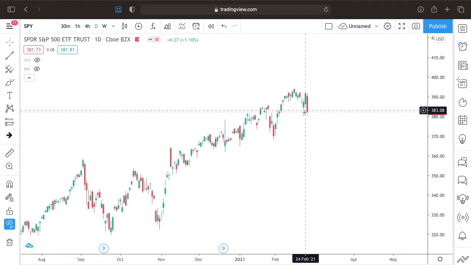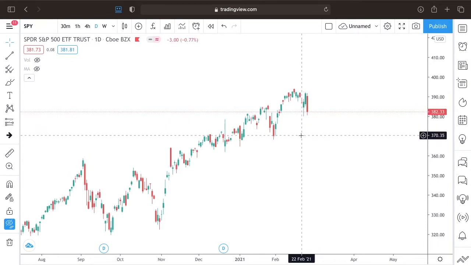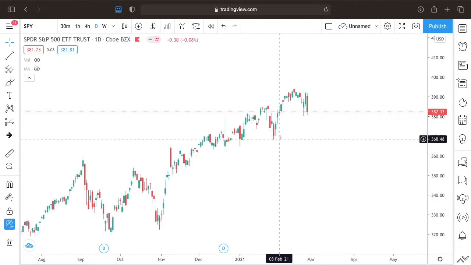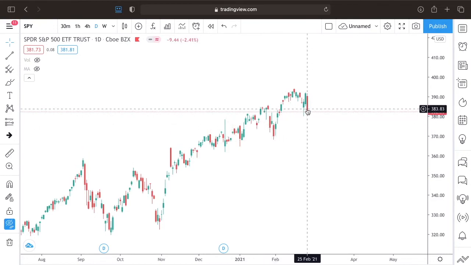The price level that I'm looking out for is this price level of around $370. The reason why I'm taking a look at this price level of $370 very closely is because this price level is where the previous low was. In an uptrend, we want to see prices forming higher lows and higher highs. This was the previous low for the S&P 500. And as of right now, we are still forming higher lows.